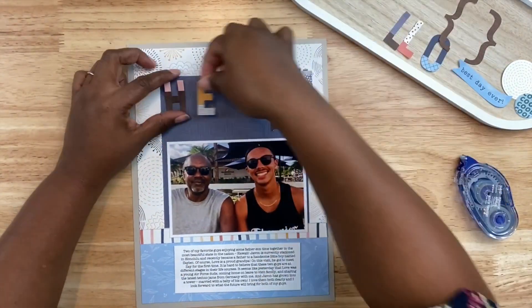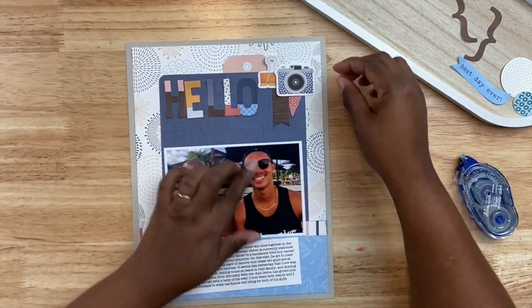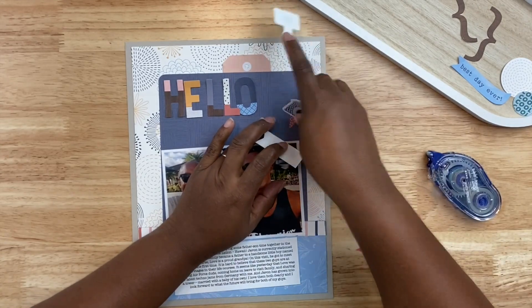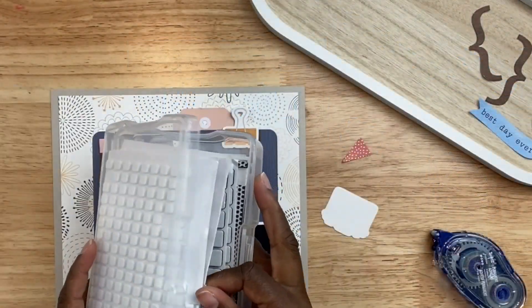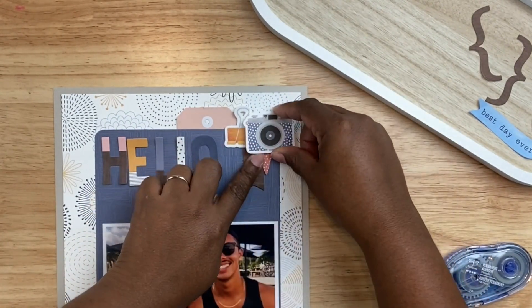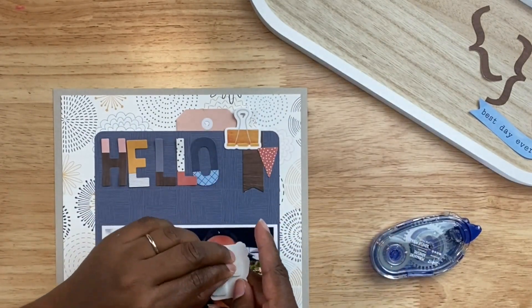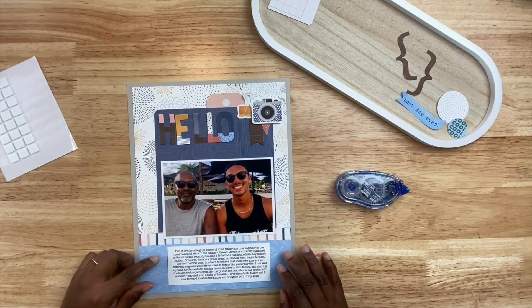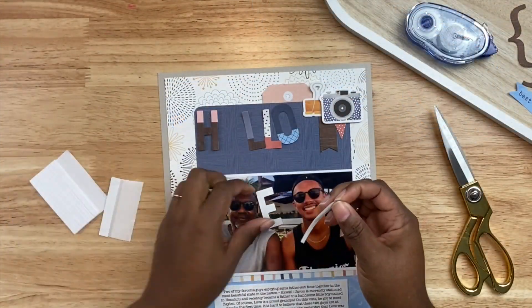As far as layering is concerned, when you're working with a color palette it gives you a natural starting point in terms of what colors to use for your layers. I have a little layer cluster on the right-hand side. The primary color I used for this project is blue, based off the color palette I generated. By 'primary' I mean it's the main color you're using — not necessarily primary colors in color theory, but the main color you want to use. My main color is blue, and I'm going to bring in elements that accent that color. So I have this blue camera, a yellow clip — because blue and yellow work well together on the color wheel — and then a dark pink or reddish little banner just to accent that.